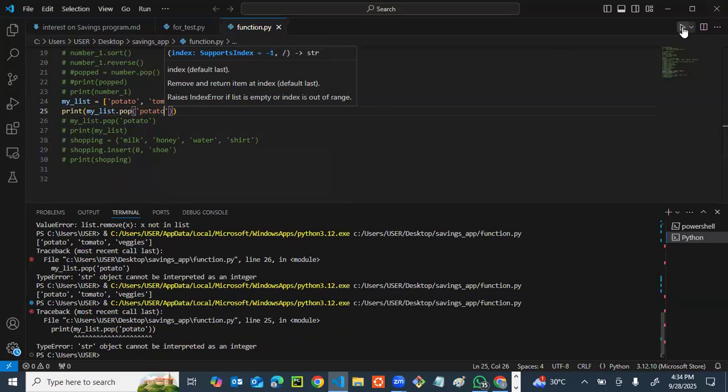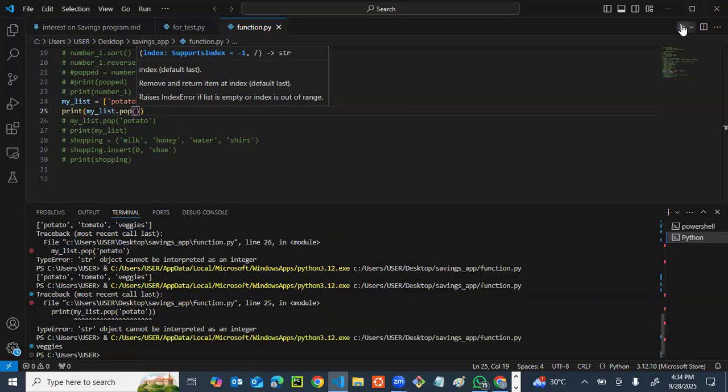I think I don't know. I think it's the pop. Like, does pop work for strings? If our list was a number, I think pop would have worked. I don't know if it was for strings. Okay, let me check the convention for pop. One moment. So can you see what happened with pop is pop does not take an argument. The mistake I was making was giving it an argument. By default, pop removes the last item on the list. Do you get? It removes the last item on the list.